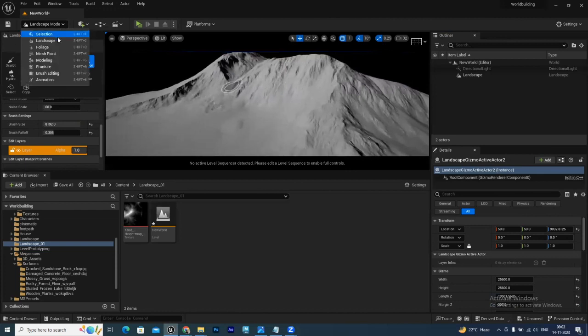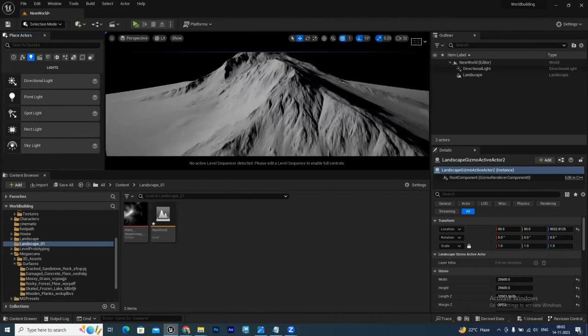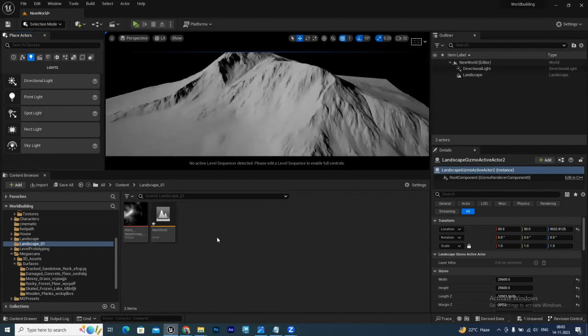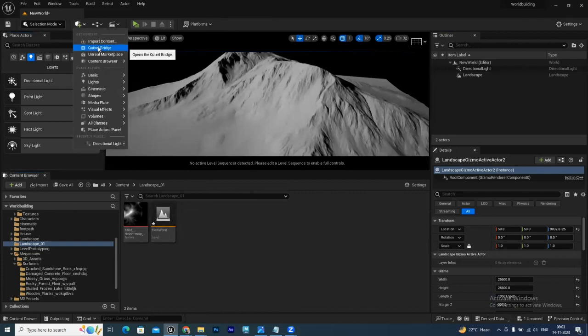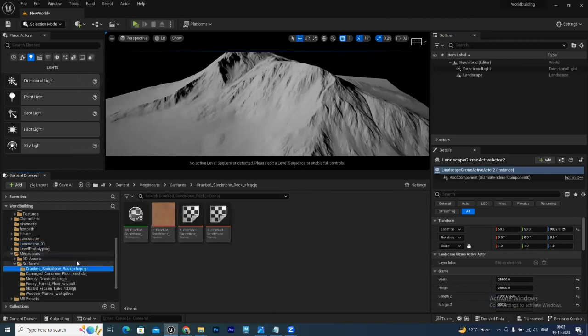Now come back to your selection. That's good. Once you have done the landscape, that's great. Now come here, right click, and before you start with the materials, what I request you to do is start downloading some maps from Pixel, like a grass map or a sandstone map. If you see right now, I have some concrete, some grass, some rocks, pebbles, a frozen lake, and planks like this. We have multiple things now.